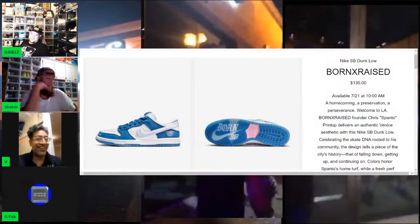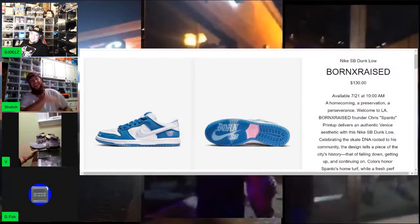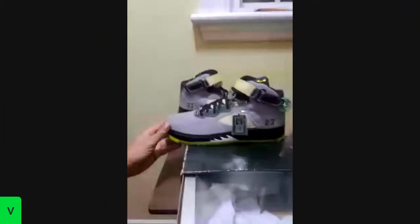I started years ago. I'm up to about 52 pairs. I try to research every pair, get something different. I think I got multiple silhouettes of the Air Force Ones, but I try to just get one of each silhouette, my favorite one, and keep it moving. Hey, salute, my man, the first key word you said, he went and did his research. Well, yeah, look at what my research got me. You've come a long ways.